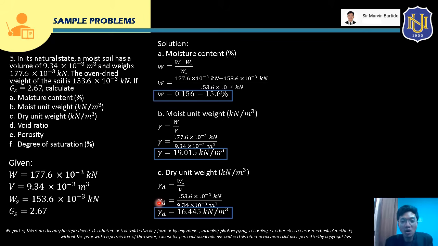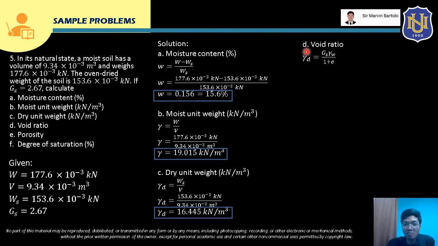Okay. Anyway. So, class, for letter D, ang tinatanong is void ratio. So, to solve for the void ratio, no, tingnan natin class kung ano yung mga pwede nating magamit dito. Class, meron tayong gamma dry. Tama? Meron din tayong specific gravity. No? Tapos class, ang hinahanap is E. So class, pwede natin gamitin yung formula natin for dry unit weight, no, in terms of specific gravity at saka void ratio, tama. So pwede natin ito gamitin class.